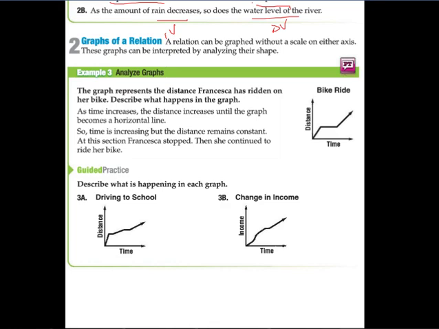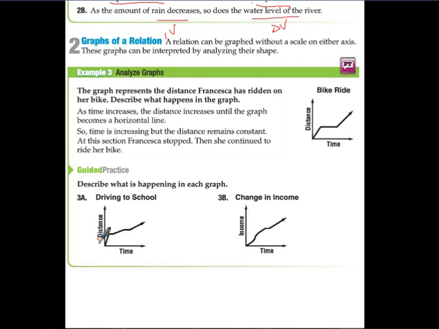Analyzing a graph, we need to be able to look at a graph and say, based on this, what is going on? So describe what happens. Time is here and distance is here. Someone was riding, and then for a period of time the distance stopped. Maybe they stopped to rest or to chat, or they wrecked and fell. They rode their bike to school, and then while they were at school they weren't traveling at all, and then they rode their bike some more after school. So you need to come up with a description. I'm not going to give you answers to these. We'll talk about these in class. Some sort of description of why the graph looks like this.